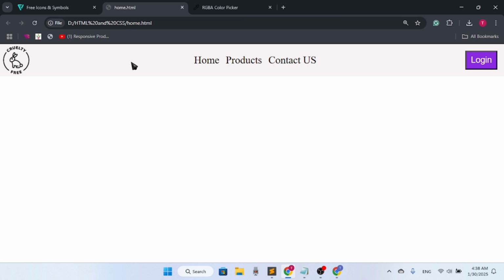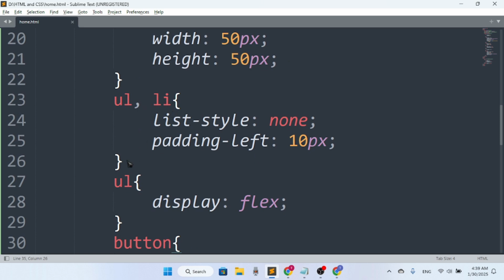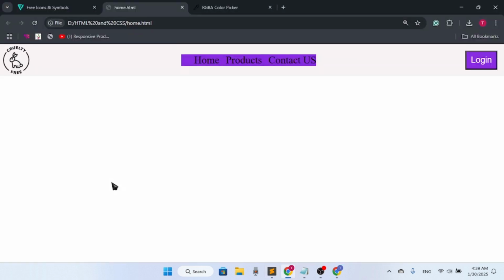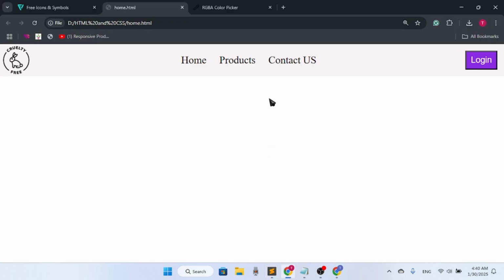And we have a logo here, and we have some list icons here, I mean list items. So let's add hover effect on it. To add hover effect on a list item, you just have to say here list. Now if I refresh, you can see when I hover on it, it just changes the color, right? Okay. So here you can see we have some problem when I hover. It's showing that it creates space on the left side. So let's just create space on the right side also for every element. So I will say padding. I'll remove padding-left, and I will say padding 10 pixel. And if I refresh now, you can see it looks better than before, right?